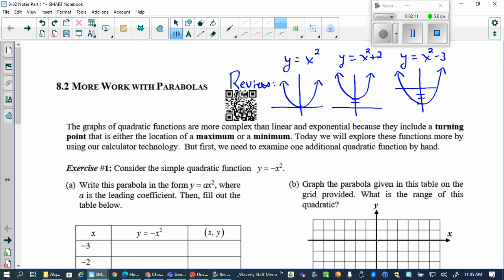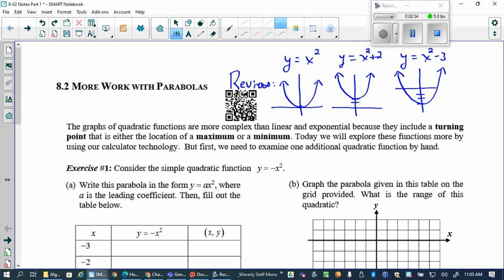And by the way, you might hear, like this basic one, x squared, and maybe some of the Regents questions, they'll call this the parent function, right? And then these two are just tweaking the parent function a little bit. So if you see the term parent function, that's kind of what that means, right? So this would be the parent function of these two, and we're comparing them, yeah?